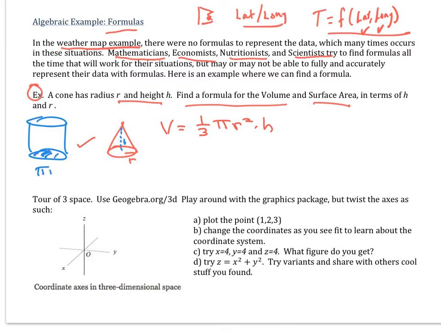Find the area of the base. Well, we know the area of the base is pi R squared, and then you're just going to multiply by how many slices you have here. And from your geometry days, you know that the cone compared to its respective cylinder is just going to be one-third as much. Same thing with a pyramid and its respective prism. So here's a function of the volume in terms of R and H.